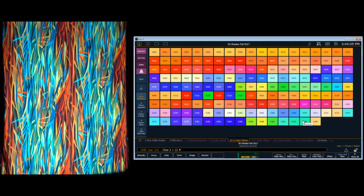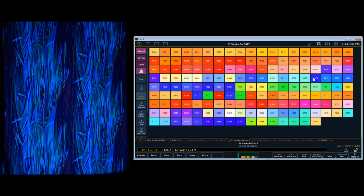If you're a lighting person, you understand gel and gel numbers. The Roscoe book, the Lee book, the GAM book, the Apollo book, all these different manufacturers and their different numbering schemes. And if you're a lighting person, this is the language you speak. Roscoe 47 is a pink. Here we go. Roscoe 51 is an almost white with a little bit of lavender. 74 is a blue. So we can do this all day long and we can go pick those colors.